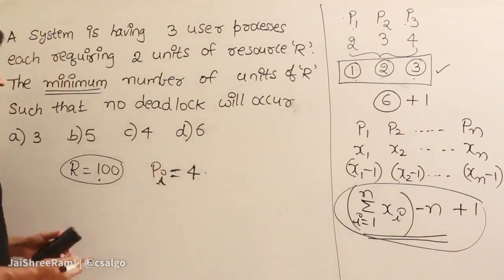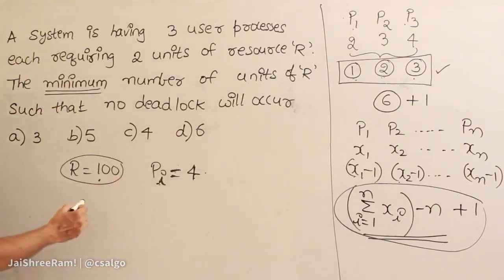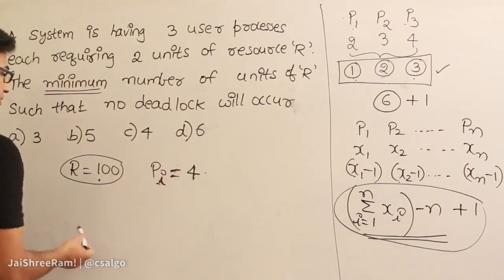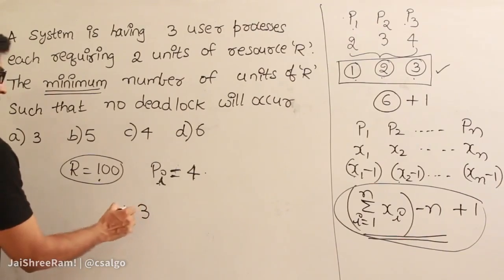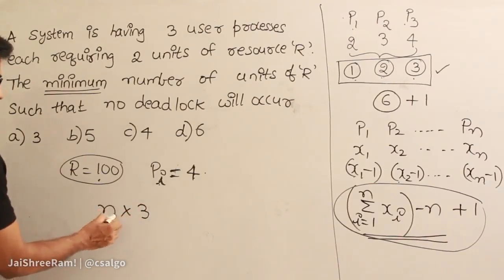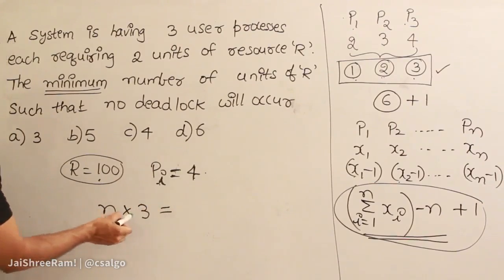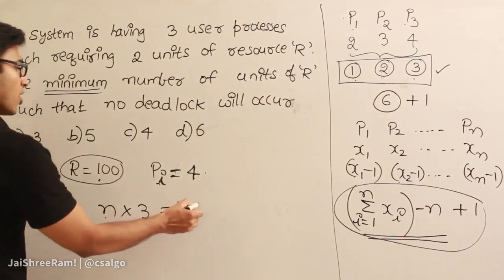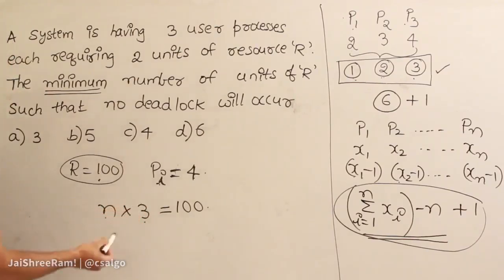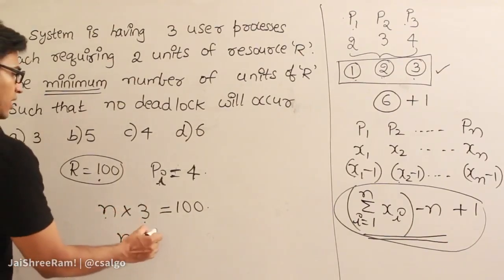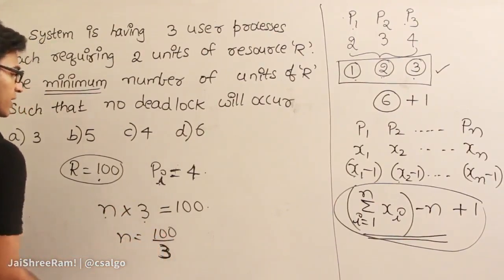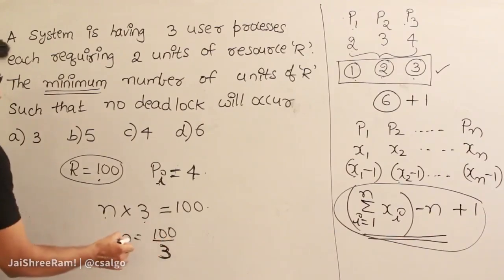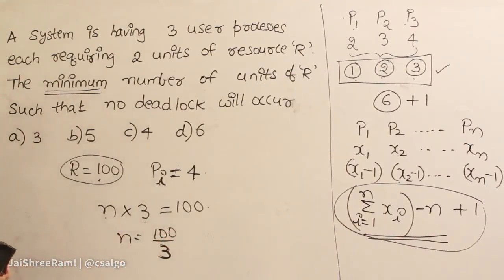So in this case, for each process I am going to decrement: Pi minus 1, which is 3. I am going to give 3 resources to each process, and introduce n processes in such a way that when they take up 3 each, they hold all the 100 resources, right? Then how many do you get? So n equals 100 by 3, right? So should I put ceil or floor? That depends on the question. Whenever I say it is the minimum number of processes required, it is always ceil.